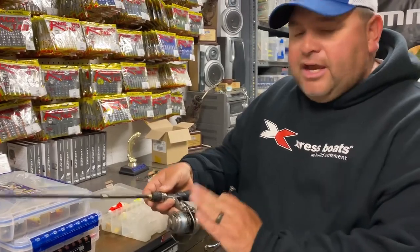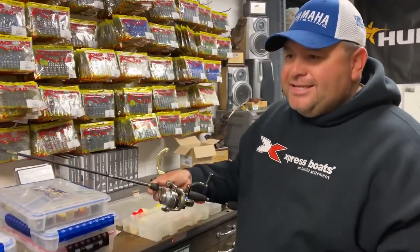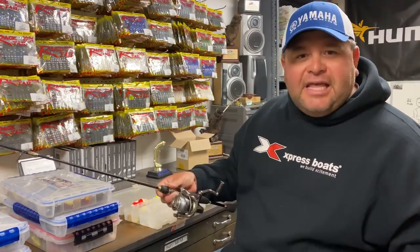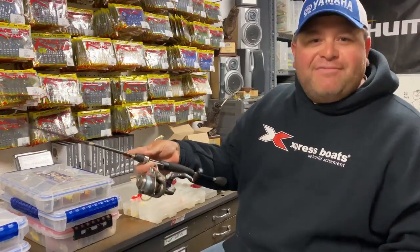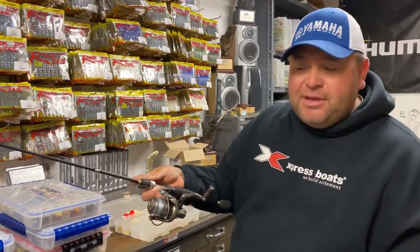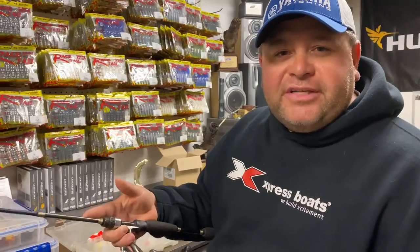If you're not comfortable using a spinning rod, get you a push button style reel. This has probably got 4 or 6 pound test line on it. You don't need big giant heavy line. Look, you could catch a 10-pound catfish on this. It'd take you a little time to land him, but if you fight that fish well enough, you're going to catch him on this. And this rod is perfect for a kid.